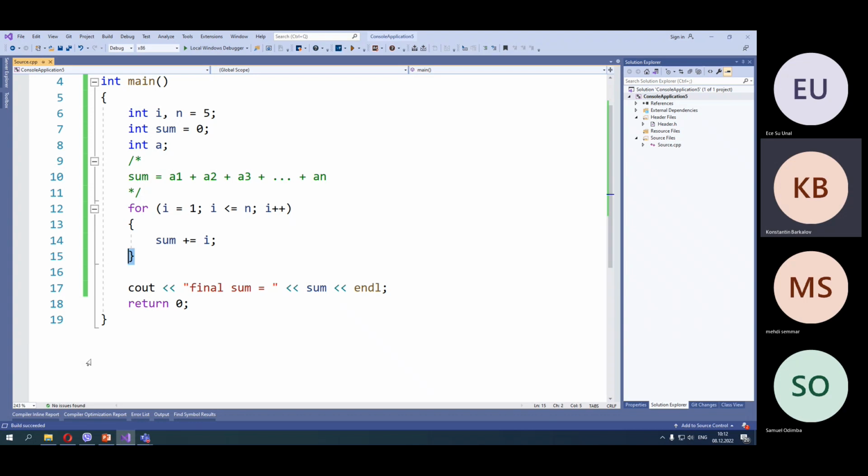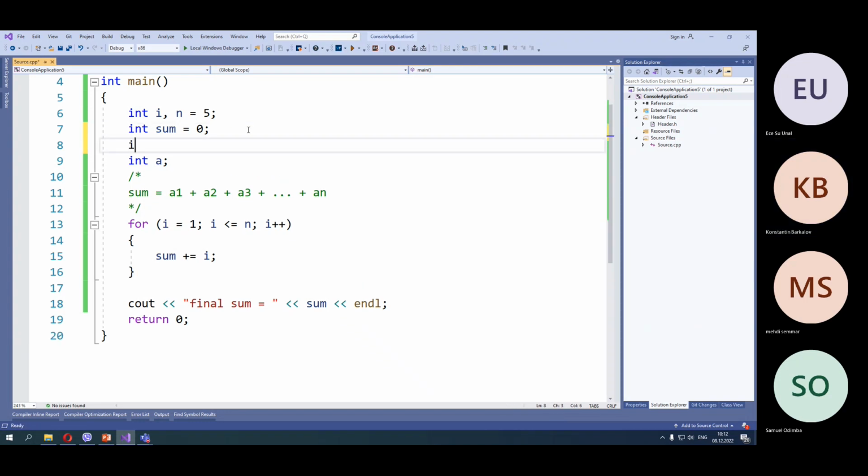Okay. Now let's consider another important example: how to compute a product of several numbers. Let me declare another variable, product. Before we consider this example, again, I want to stress that the initial value for the variable sum here must be 0.